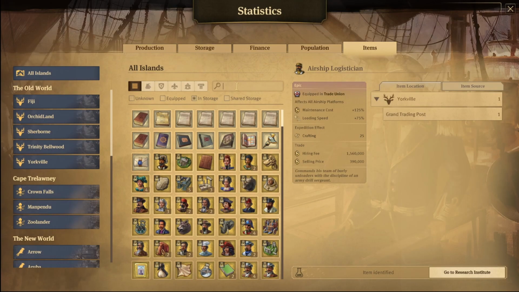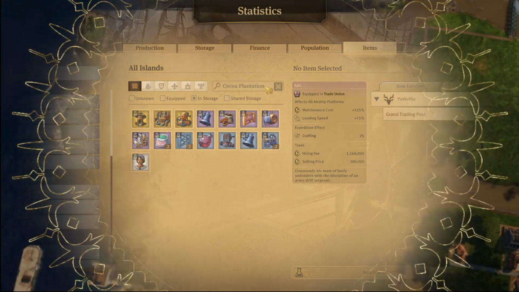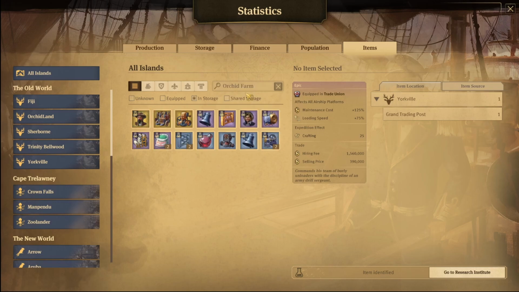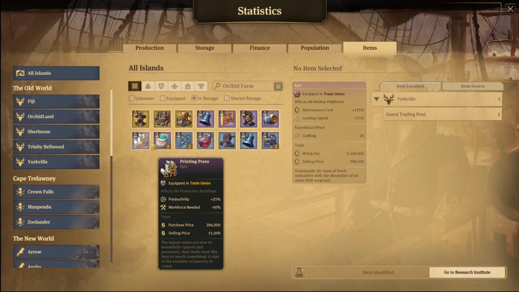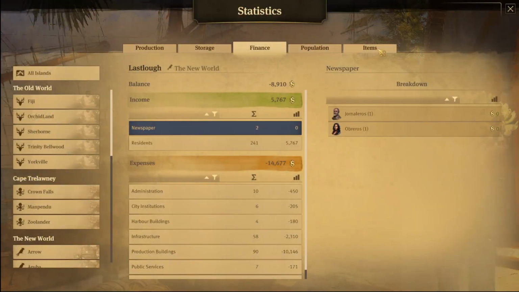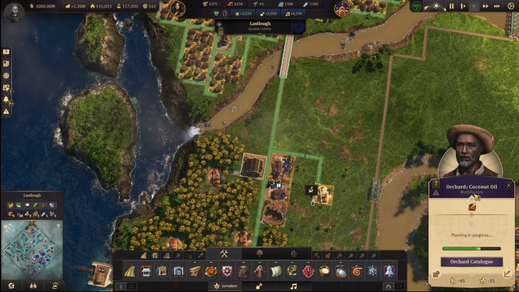What do we have? Coconut oil. Not cocoa plantation, what is this called? Orchard for coconut oil. Okay. Yeah. Orchard farms. Nope. Let's see. What can we get? Alrighty, so let's see. It's not orchid farms, to be honest. It is an orchid. Okay.